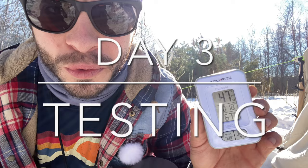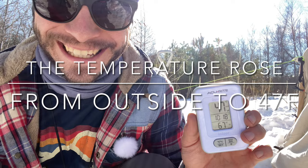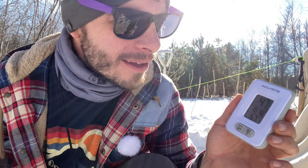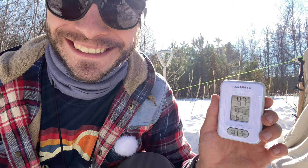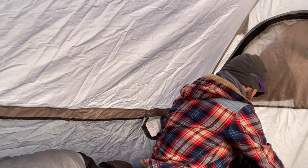I think the idea of having a solar-powered hot tent is pretty cool. I'm gonna run one battery after I insulate the tent and see how warm it will get. I think it's gonna be about 50 minutes just like the first one, and it doesn't matter how cold it is outside — it's gonna run the same amount of time. Let me see how warm we can actually get it to a sustainable temperature off a battery. I've had the thermometer in the solar-powered hot tent for about half an hour — we're reading 47 degrees in it, and 67 in the actual hot tent. I've got the inverter in my hand and we're gonna hook up the space heater. I'll check the weather app when I get in there.